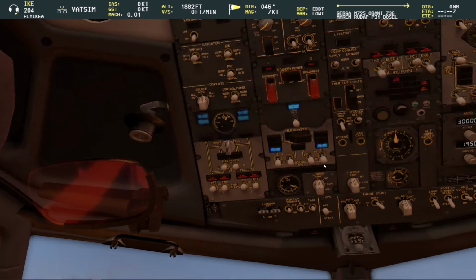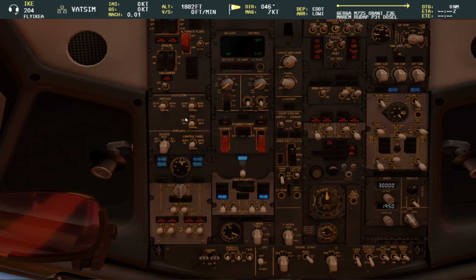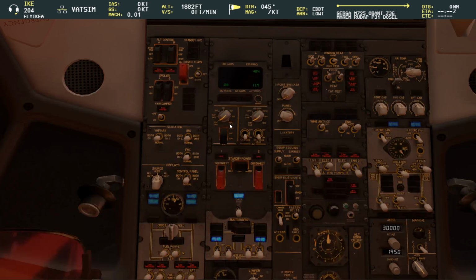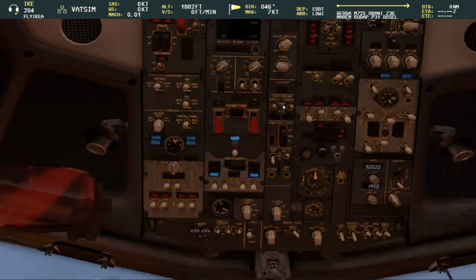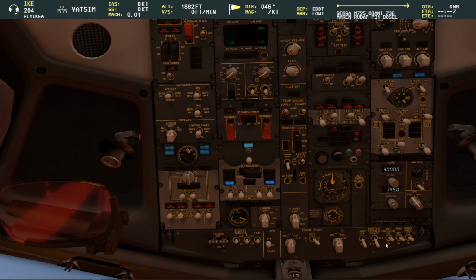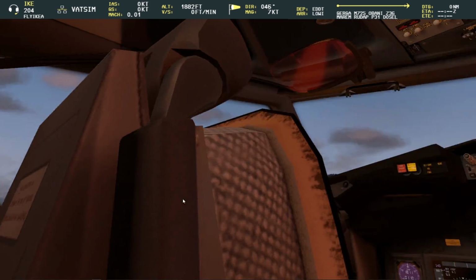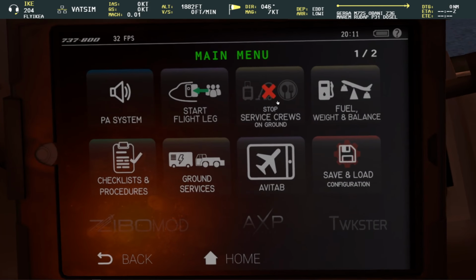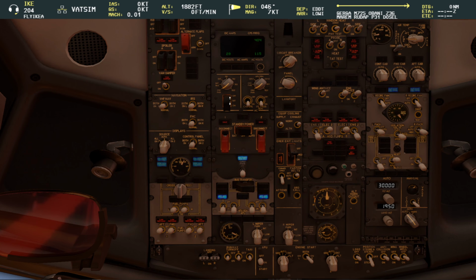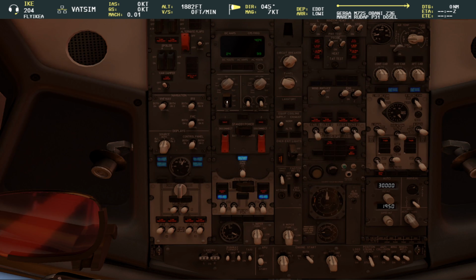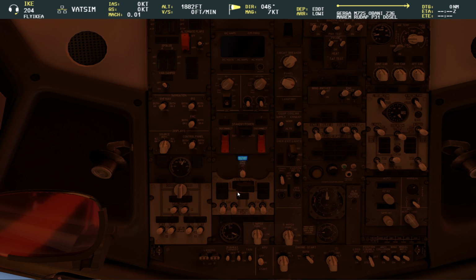Terminate flight, cleaning. Okay, enough cleaning done. And we can switch off the ground power and the battery. No, wrong move. No, that's it.